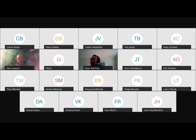states. And if it's an instance of, hey, we see something and we're just trying to figure out exactly what type of gear it is, like there's a buoy number or a buoy tag on it, we turn first to the states to help us confirm that, and if need be, track down the individual fishermen so that we can have a conversation to learn a lot more about that gear, when it was set, where it was set, and so forth.